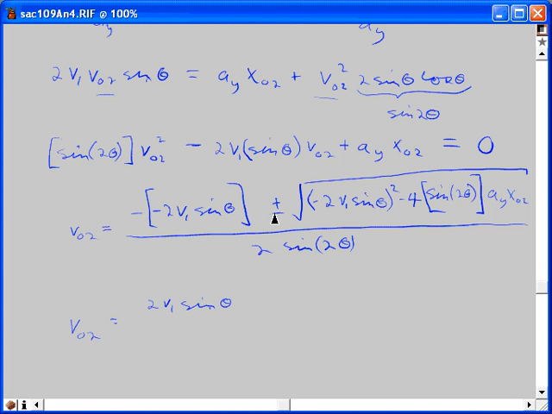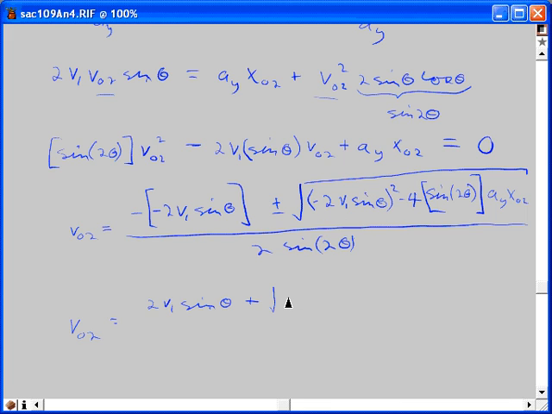So if I use the minus sign, that'll make VO2 negative. But VO2 is supposed to be the magnitude of a vector, and by definition that's positive. So I'm forced from these considerations to choose the positive one. So I need to choose the positive one to make VO2 positive by inspection. And make sure you write down something about that, because I just did a lot with spoken words that is part of the solution. So please write something about that.